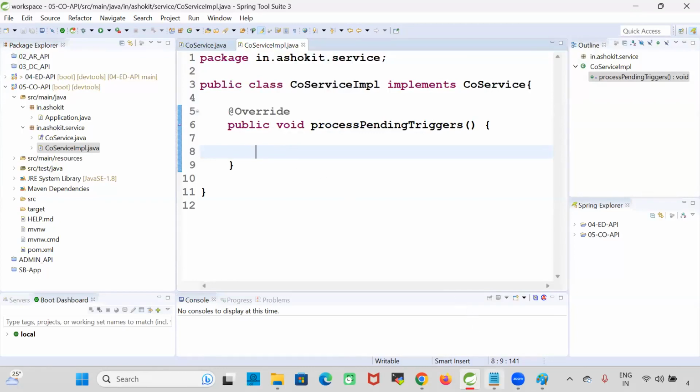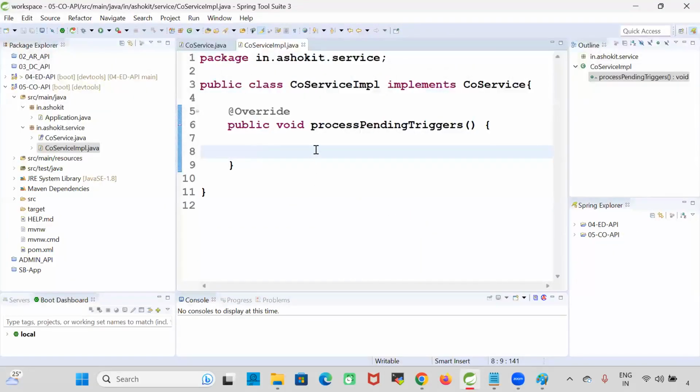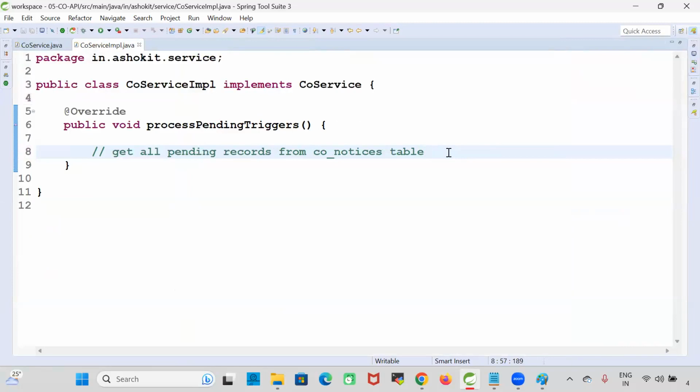So where will the records be in the pending status? In our database table, records will be available in the pending status. So what I need to do is get all pending records from the CO notices table.